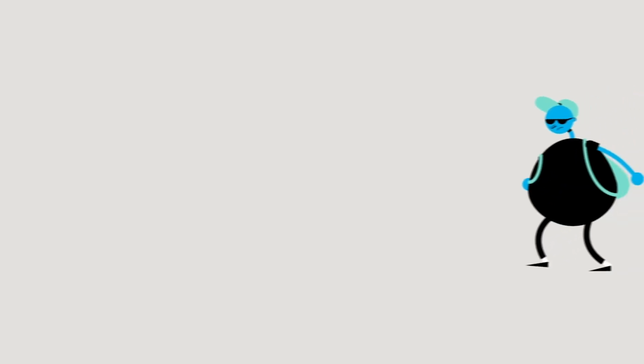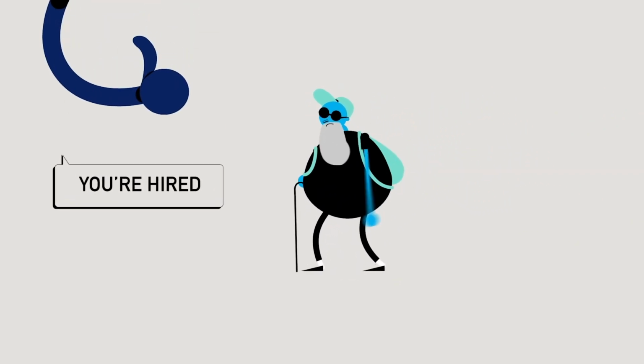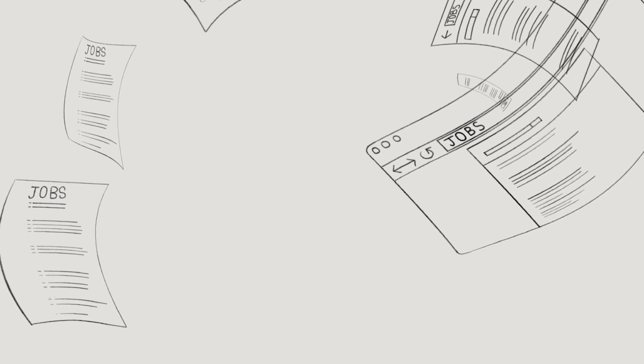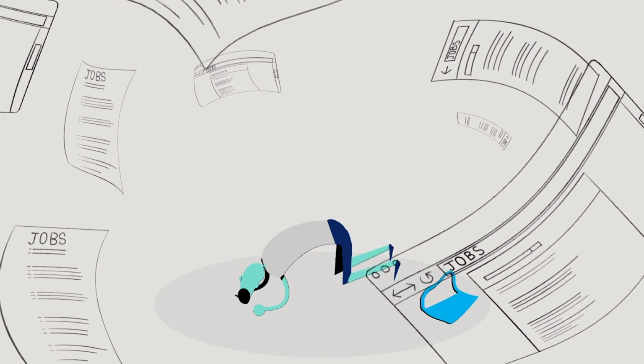Most conveniently, as a UTS student, you can access job opportunities on Career Hub. Here's everything you can expect to find on Career Hub. In the past, finding a job could take days, weeks, years. Okay, maybe not years. You had to come onto campus, look at career notice boards. After scouring the internet for job listings and carrying around hundreds of pages of resources, you would review all your options only to be too late in applying for a job.